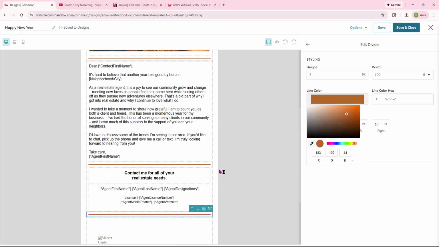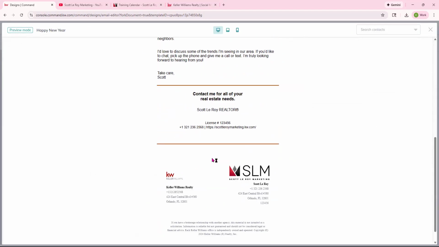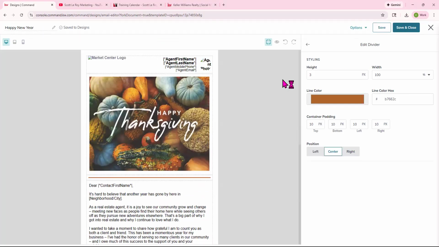Ooh, if I could get on that line. There we go. All right, now we can preview this. I'm not going to edit the text for today's class, but that is how you would do that. You'd edit each of that and you'd be all set, okay?